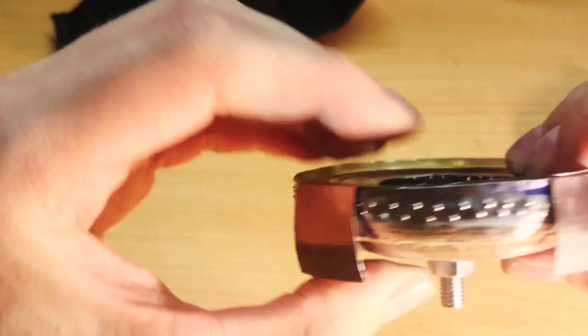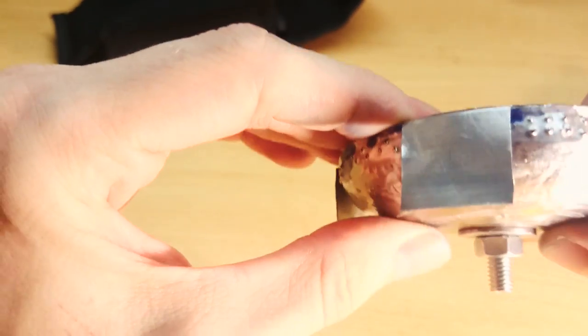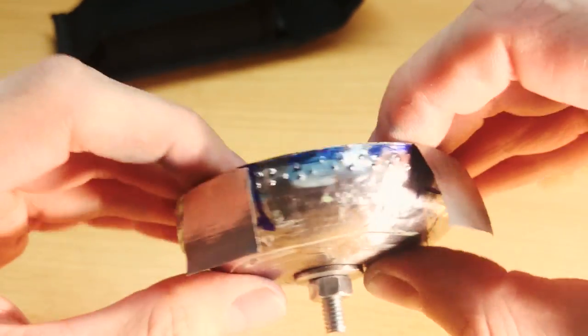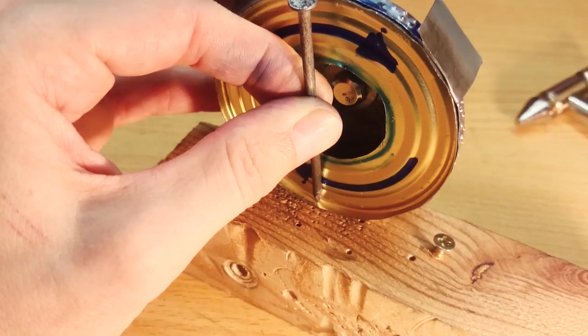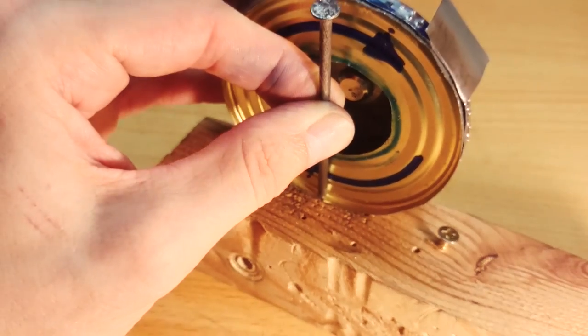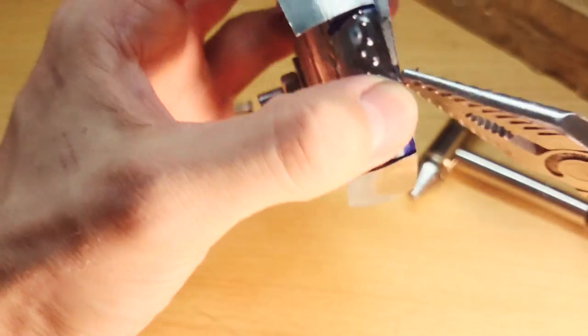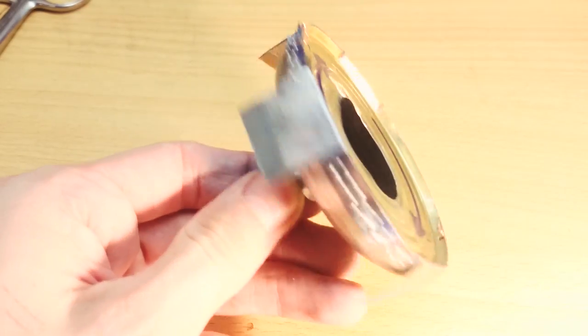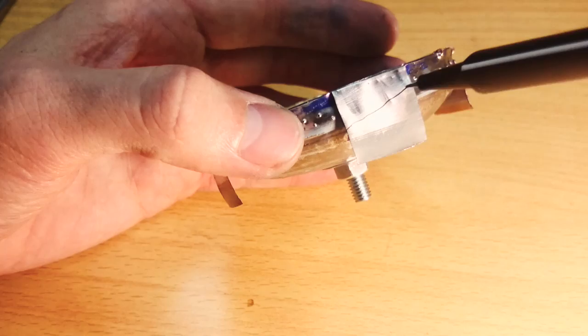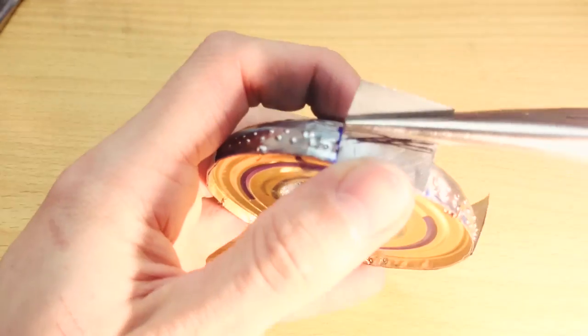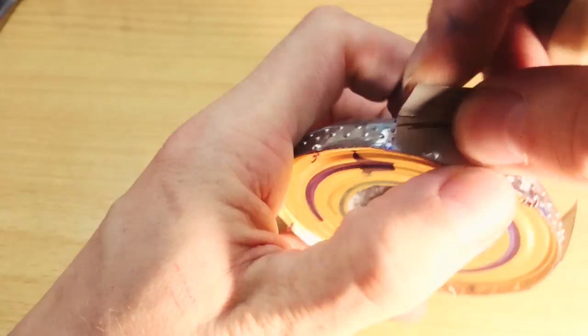Put the cap in the top of the centrifuge. It's a little tight. Now we need to fix it. Make holes through the skirting and the centrifuge in 4 places. Then put a piece of wire and twist them. Blades need to be bent at some angle, a bit less than you can see on the video. Centrifuge is done.